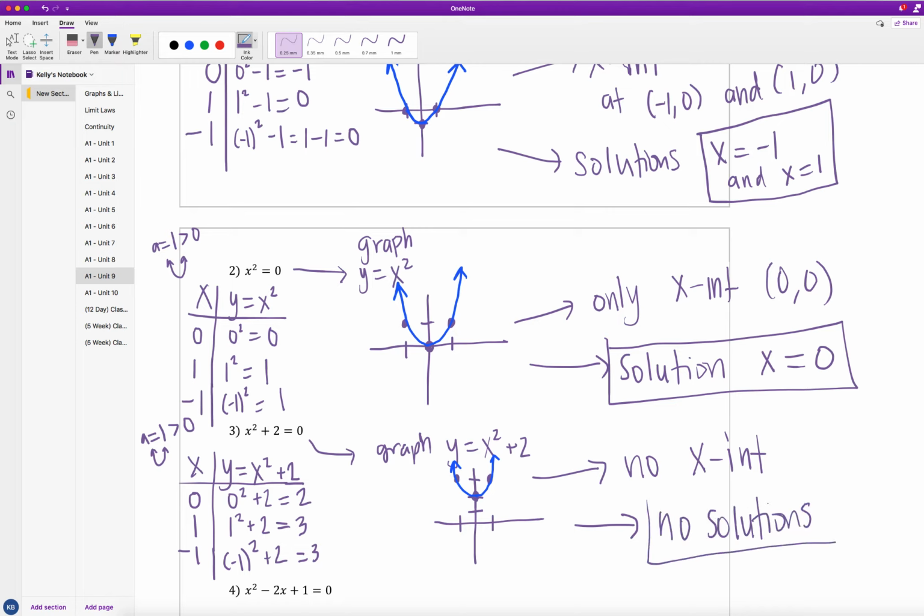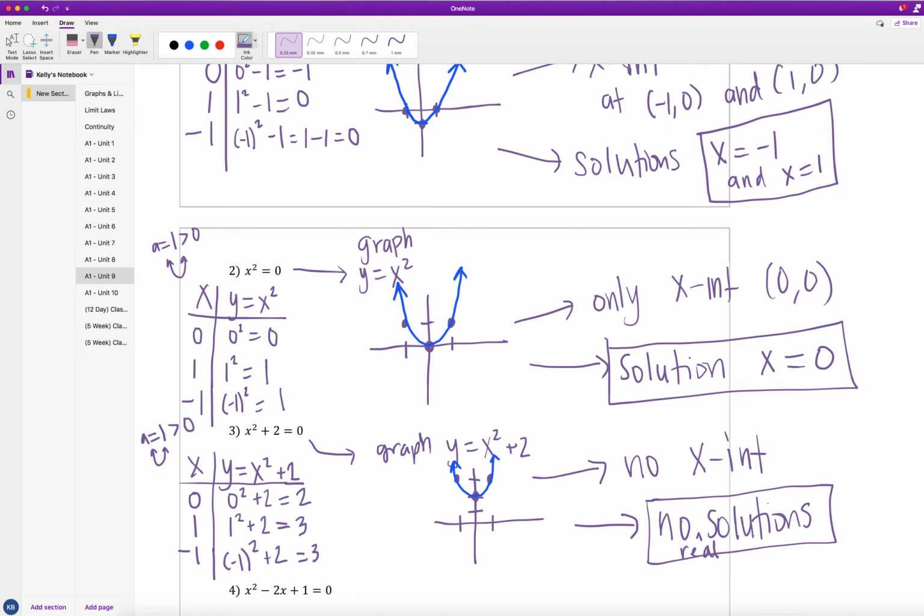So there will be graphs that, if they're above the x-axis and facing upward, will never cross the x-axis, so I have no what we call real solutions. When you take an Algebra 2 course, you're going to talk about numbers that are not real numbers, and that will enlighten this. So I'm leaving this as a cliffhanger for your Algebra 2 class. If we have a graph that's below the x-axis and facing downward, that would also have no real solution since it cannot cross the x-axis.